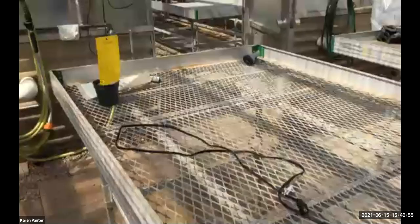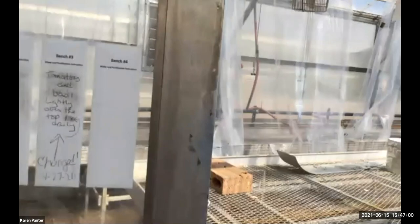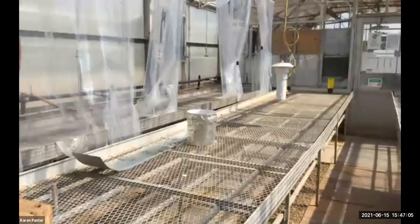It's very noisy and very hot in here, so I'm going to go out in the hallway. The fans are operating full blast today because it is so miserably hot. I'm sure you're even hotter. It's 90 plus over here.